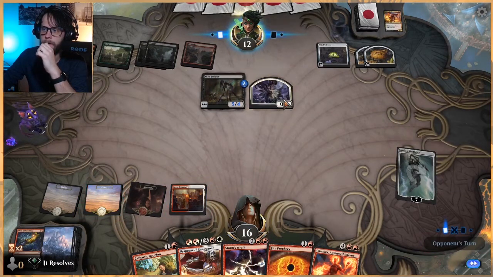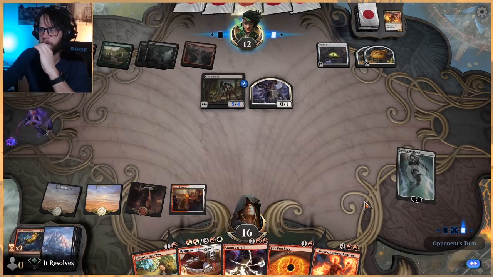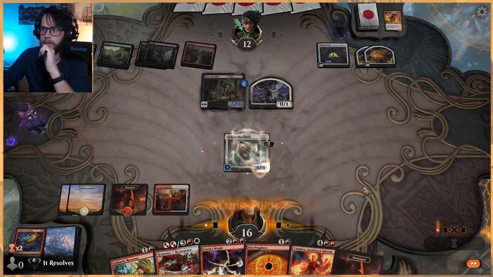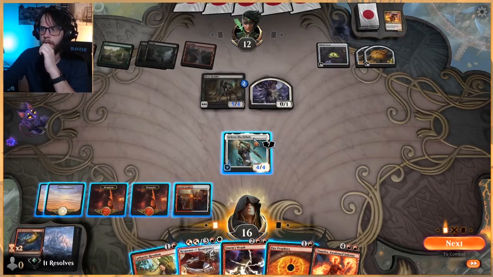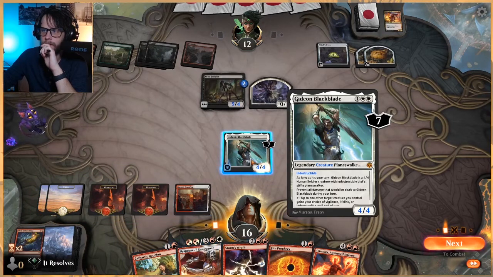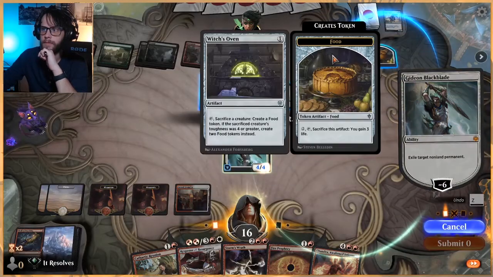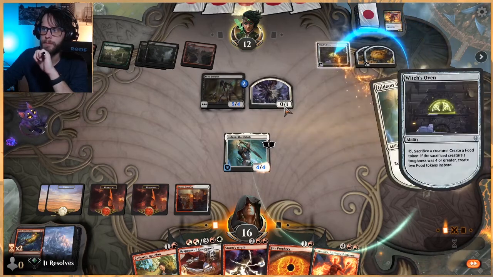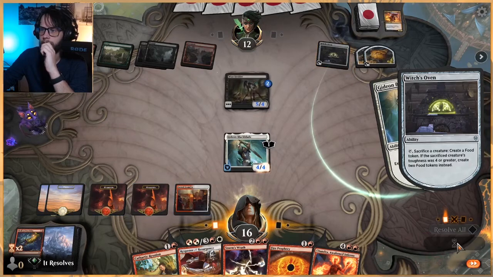Okay. How much does that change things? We get to exile a permanent. We'll just do this. Okay. Land is good. Let's see. I think we just move to attacks, right? I'm going to exile a permanent first. We're going to get rid of this Witch's Oven. If they want to use it, they can use it now. I don't want them to continuously be able to use this. Perfect. That is fine.